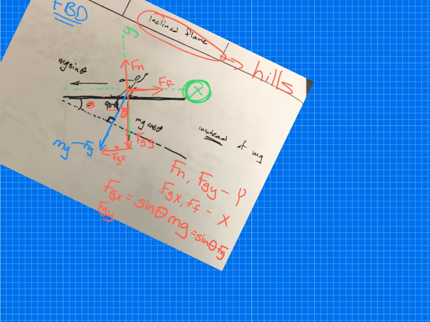Next up is FGY. And what side of the triangle is that? You should recognize that as the adjacent side. We'll put a little a there. This was O for opposite. So if you're trying to solve for the adjacent side, we're talking about cosine of theta times mg, or cosine theta times Fg, meaning the same thing, right? Fg is still m times g. So that's kind of a free body diagram setup. And we're going to now do a practice problem together, so you have one that you can reference going forward.